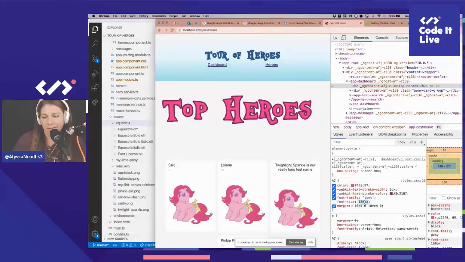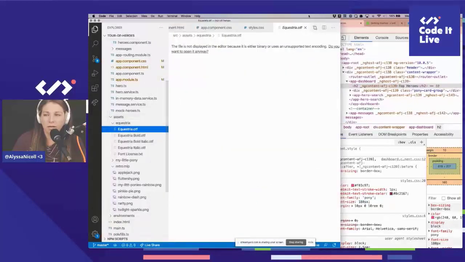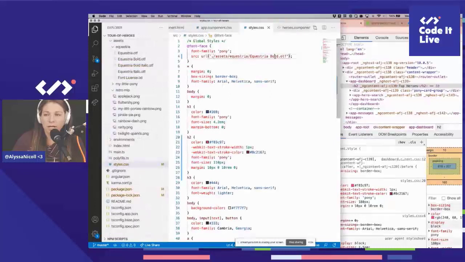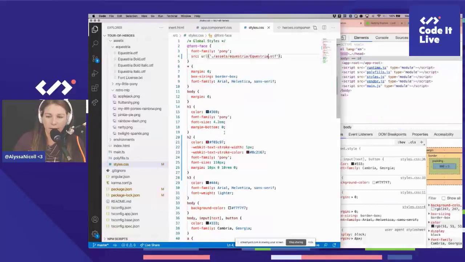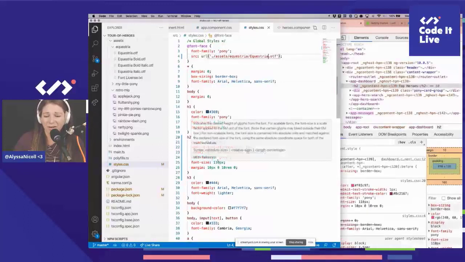It's okay. It's just okay. I don't know about the bold either. Let's try, ooh, I do not want to open the OTF. Let's try getting rid of bold, try the normal font, and try bumping it up from 110 because this font apparently is tiny.